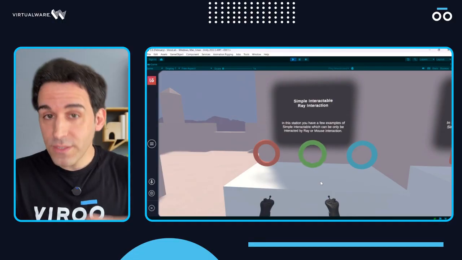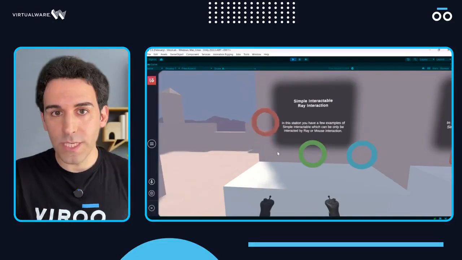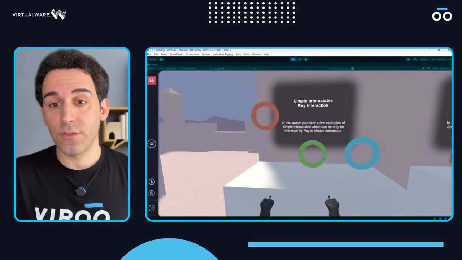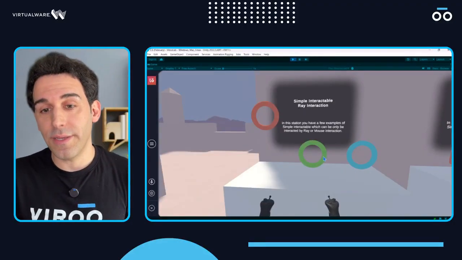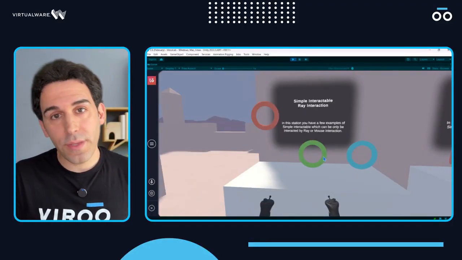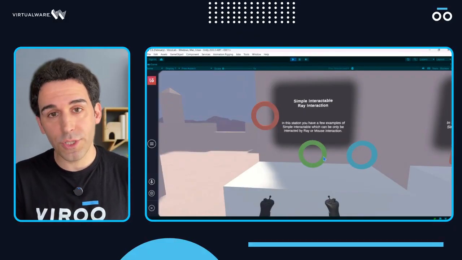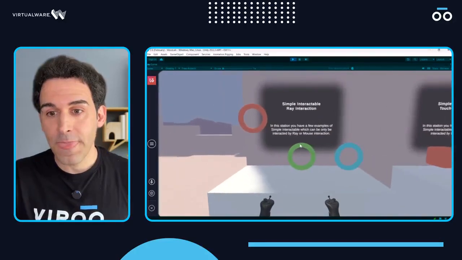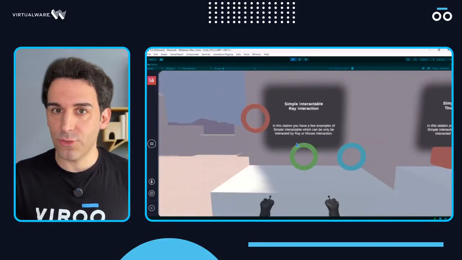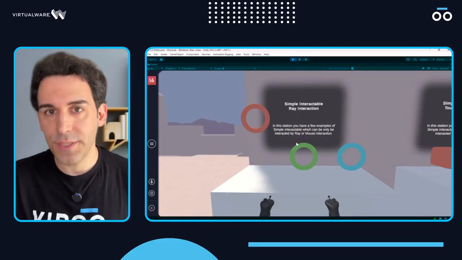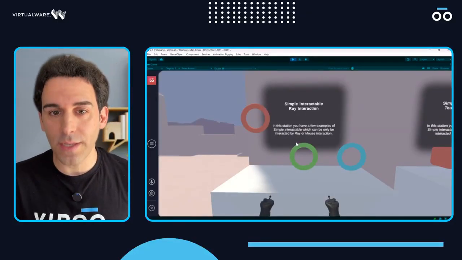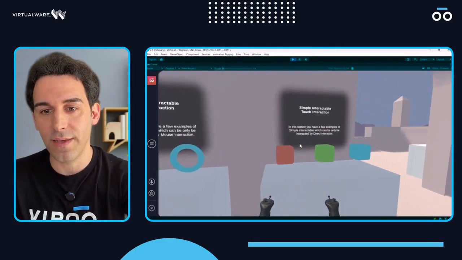And we have another component to rotate objects. So we can move objects, we can rotate them, and we can scale them. This is really great because we're going to see that later in the demo. Just with these three basic interactions, move, rotate, scale, I can apply those to a more complex 3D environment and start creating some interesting interactions. Imagine that you want to grab a piece of an engine, scale it, or rotate it so you can simulate a propeller of the engine. You are going to see that right now in the demo.